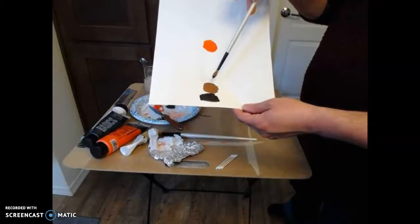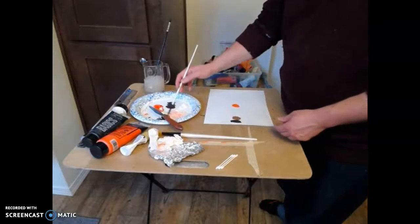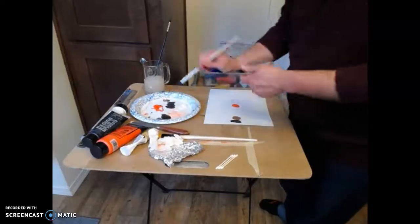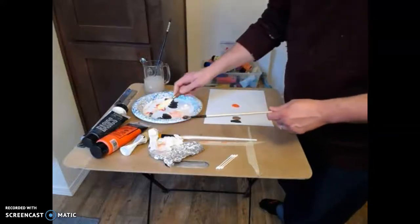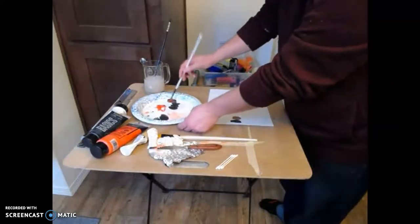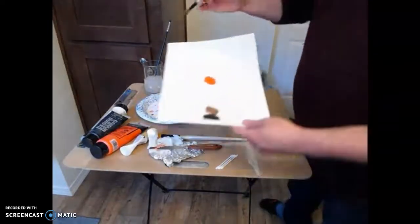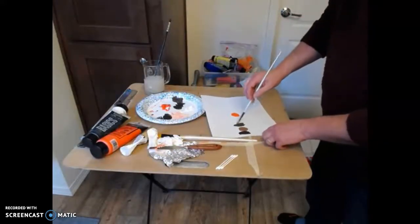So I need to make another one that's quite a bit in between, obviously, right? I have that one already, and I have this one. I'm going to try to mix in between there. It's the same process like I did the other one: taking and putting paint together, seeing what I can get. And I go, okay, that's still really dark. Hopefully you can see this. Sorry, it's not the best setup in the world. There's a limited amount of audio visual equipment out there these days because of this whole craziness. So that's starting to get there a little bit better. I'm going to put that down, and you can see that.